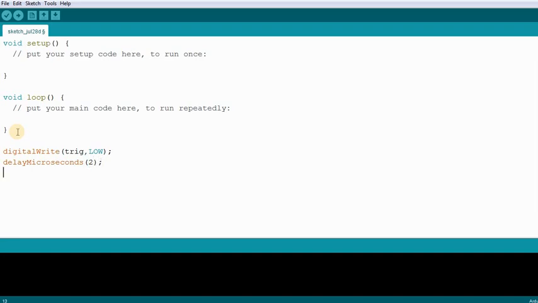Then we want to do high. Trig pin high, and this we want for a little more time. Let's say 100 microseconds.